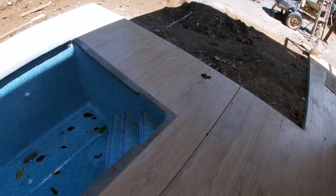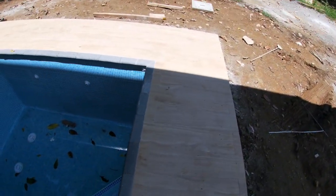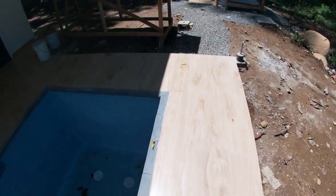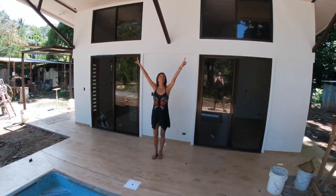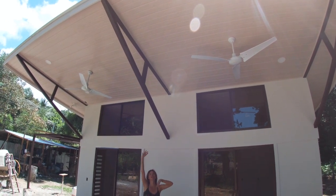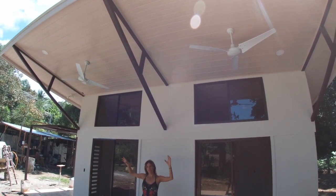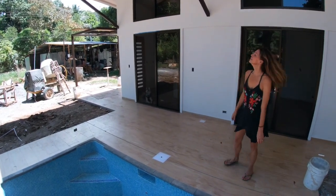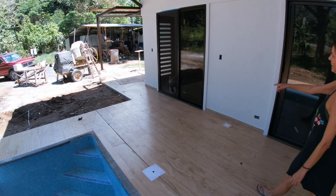And then check out our floors. Our floors that are inside are actually all the way around our house outside. And the best part, 2 of those industrial fans out here, so when it's raining out, we're covered. We've got the airflow. Oh my gosh. Out here having dinner. Oh, my little Costa Rican family. There's our little buddy right there. And there's our little baby.